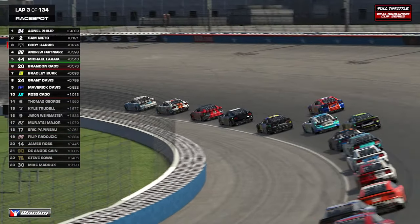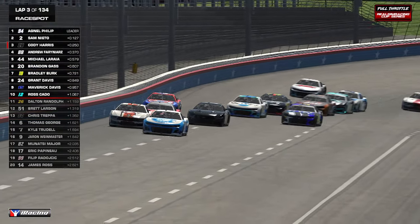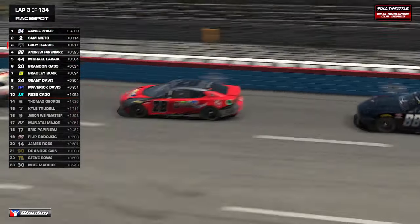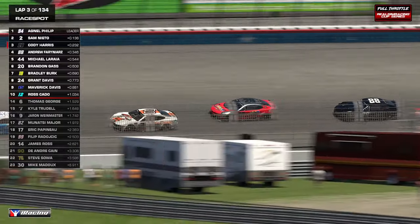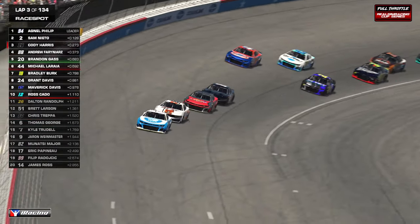Look how wide that corner is, but look how low all the cars are. It is a deceptively wide turn. The racing groove is really centered down to the bottom 1.5 lanes or so in the middle of the corner. So not as much space to work with as it would look. Things certainly tighter at this end of the racetrack in three and four.